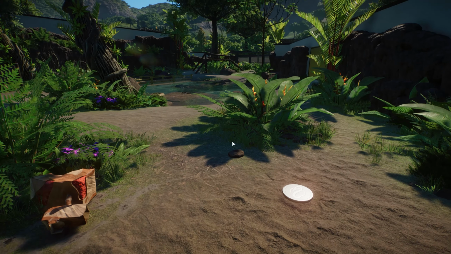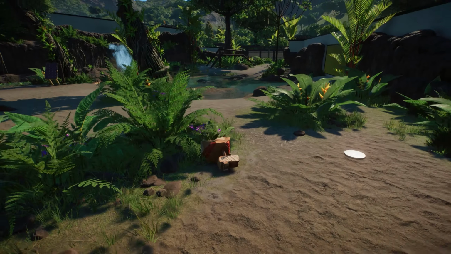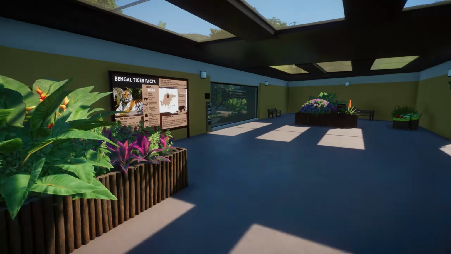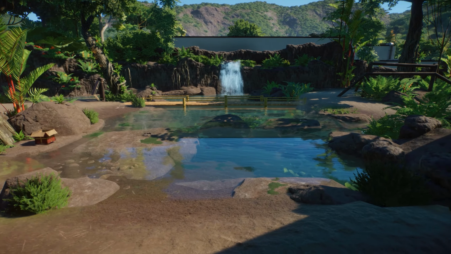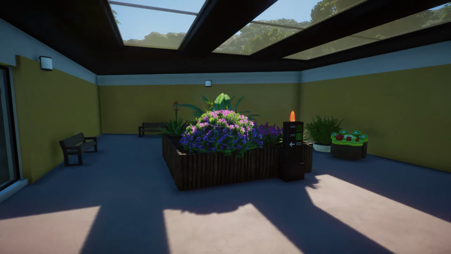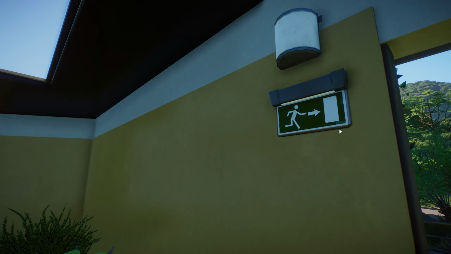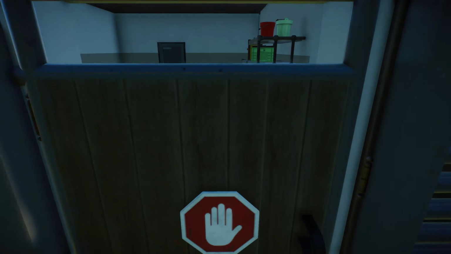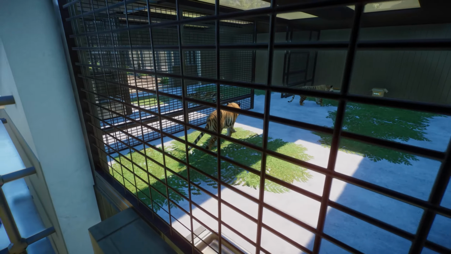I'm sorry, that was probably not the intention. There are a few more rocks here and there. But look at that water area here. Oh, that beautiful waterfall. Where are the tigers, though? I want to see them. That little tiny sign is so well made. Oh, let's go in. Oh, they're all backstage.